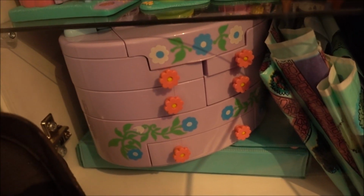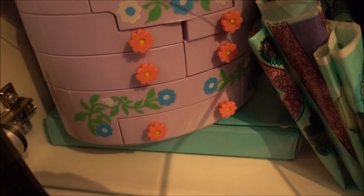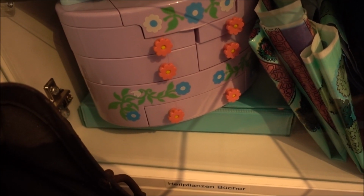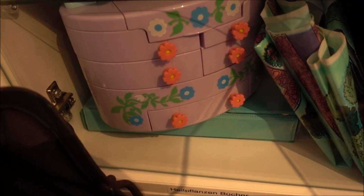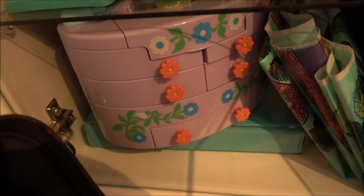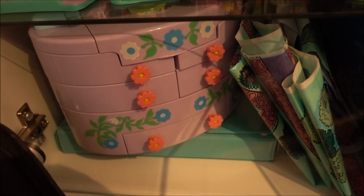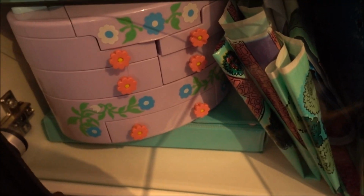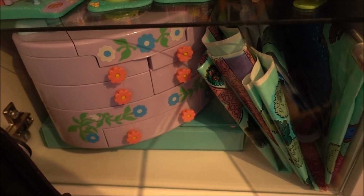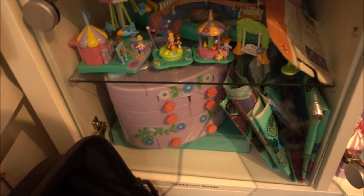Then we got over here also a bigger compact. So we got the pull out play set, was it called? And underneath this one, how was it called? There was a bigger set where you can actually write on Polly Pocket paper with their logo to some of your friends. So writing playset, writing play case. Sorry for that, not sure about each name of it. And here we can see the Polly wheel maps. I got two of them. Both are the same, but I know there exist some different Polly maps. Let's go to the next one.